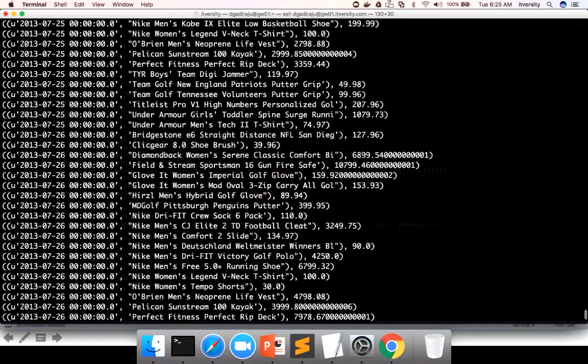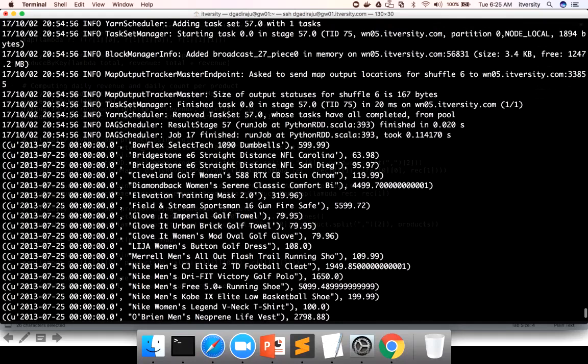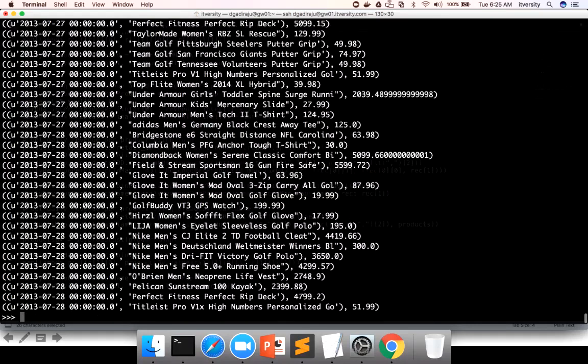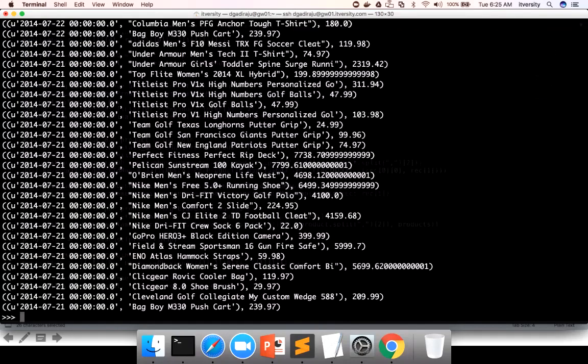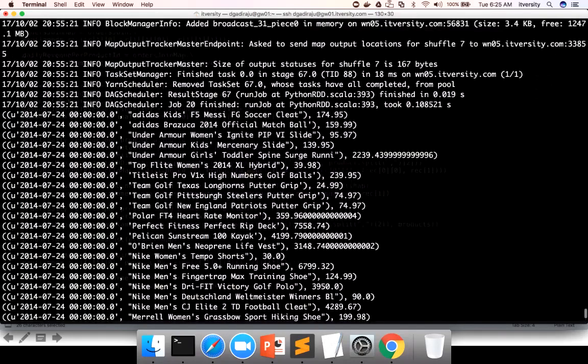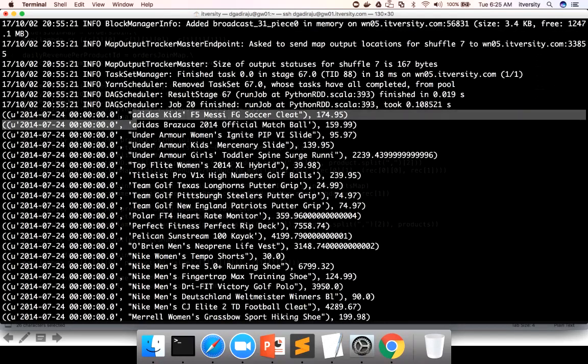Now you can see data is sorted in ascending order by date and then ascending order by product name. If you just say sortByKey, by default it will take true as the parameter value. Instead, if we pass false to the argument and hit enter, now the data is in descending order based on the composite key, first on the order date, and then within the order date it is sorted in descending order by product name.